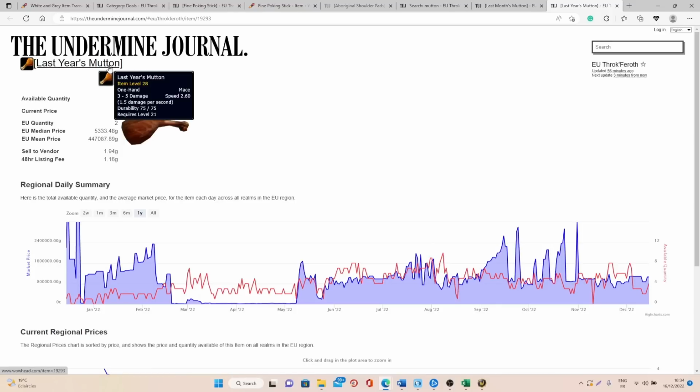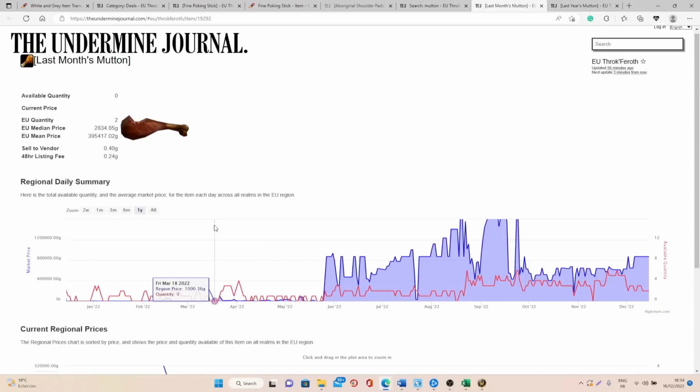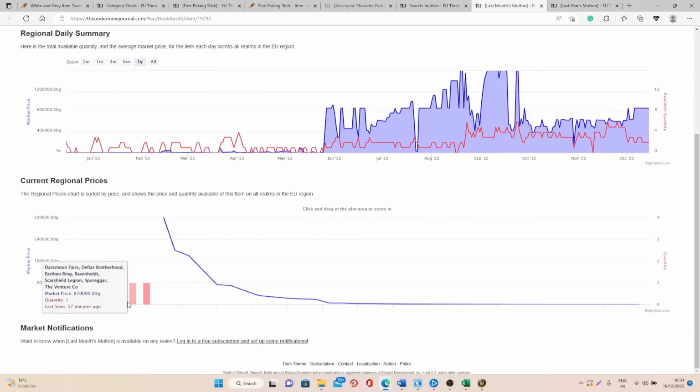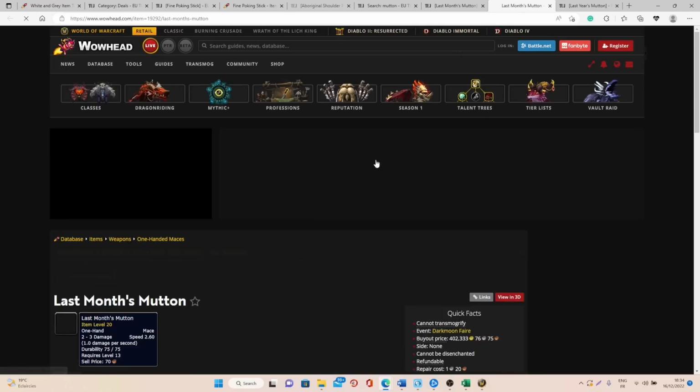These are some of the maces that you were able to get with the Darkwind Fair a long time ago, and they have been removed for at least a couple of years. Right now, as you can see on European realms, for instance, there is almost none available. So I bought 2 of them, and I'm pretty sure that these type of weapons, as they have unique appearances, will definitely sell for a lot of gold as soon as they become available in the Transmog system.